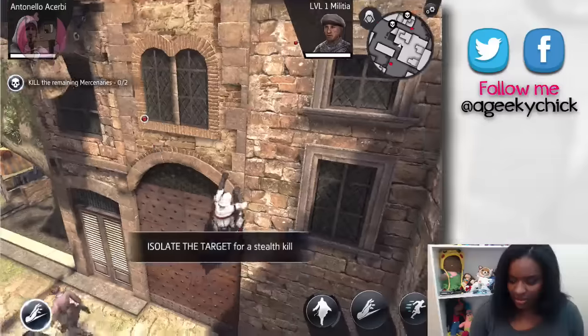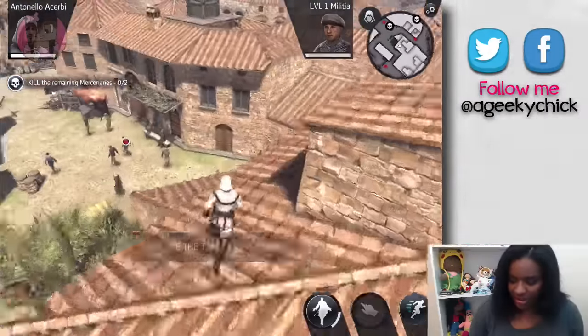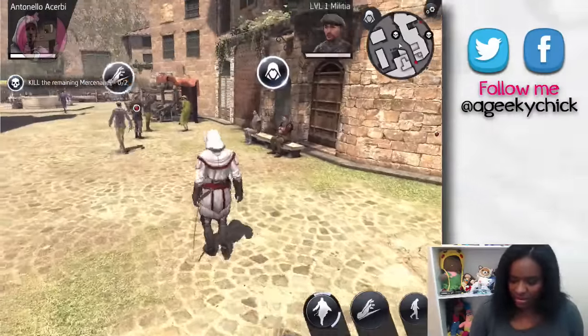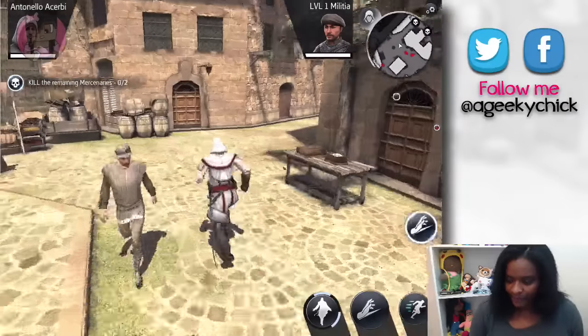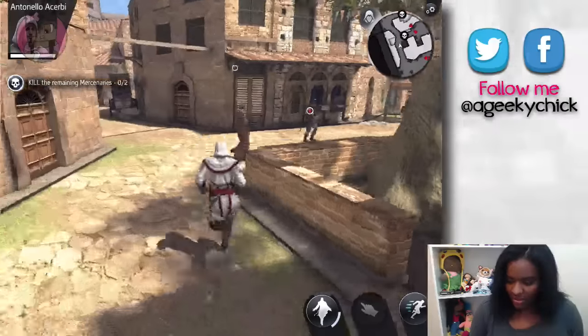All right, let's jump up here. Isolate target for stealth kill. He's gonna kinda walk off, so we're gonna go in stealth. Oh gosh, he ran away. Okay, guys, we gotta go back. We gotta catch him. He's around the corner.